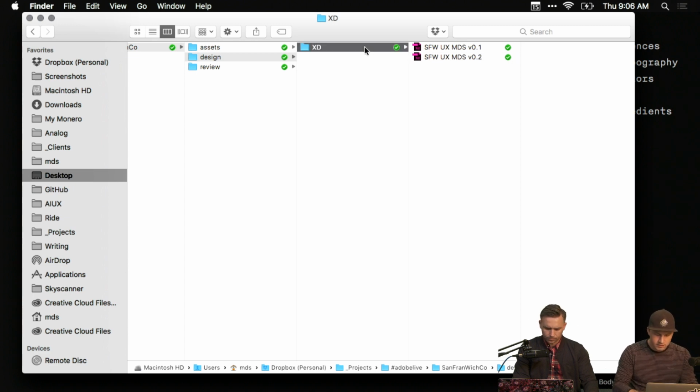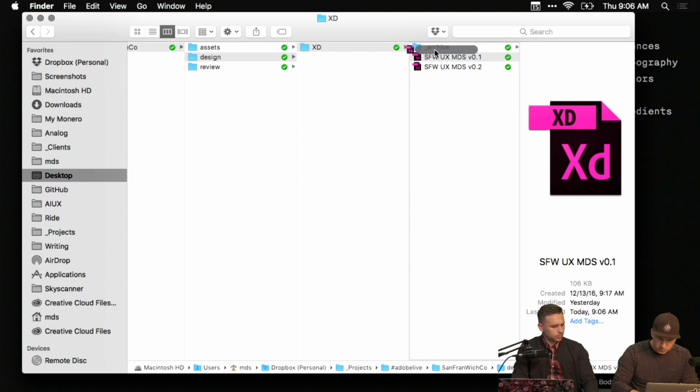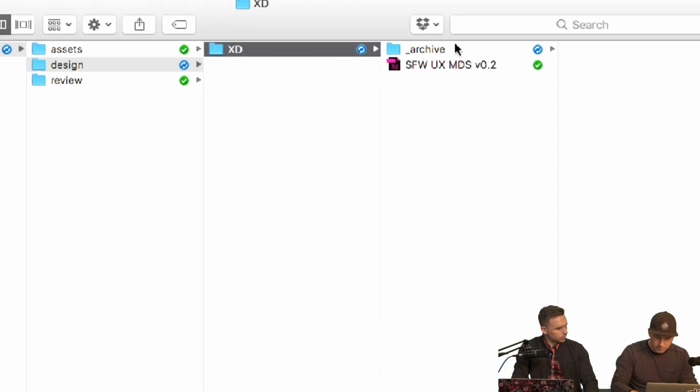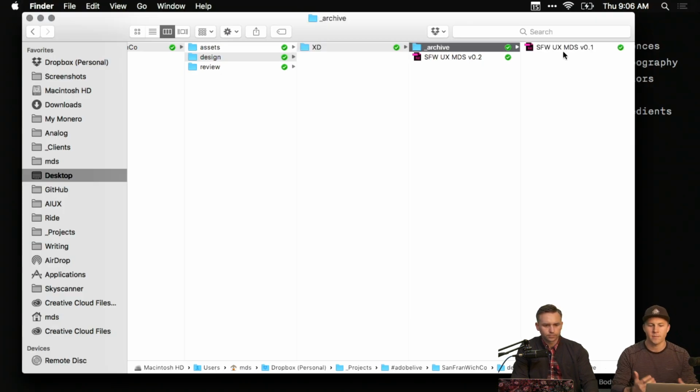One thing I like to do to keep things tidy is put a little archive folder with an underscore in my document, so I can move the older stuff into the archive folder, and that way my latest and greatest working file is always right there and visible. And I would never want to throw that away because I might want to go back and get that, especially if you've done a lot of work and have taken a different direction.